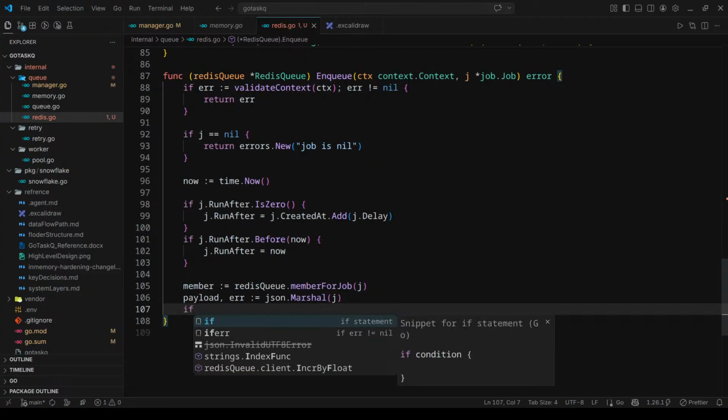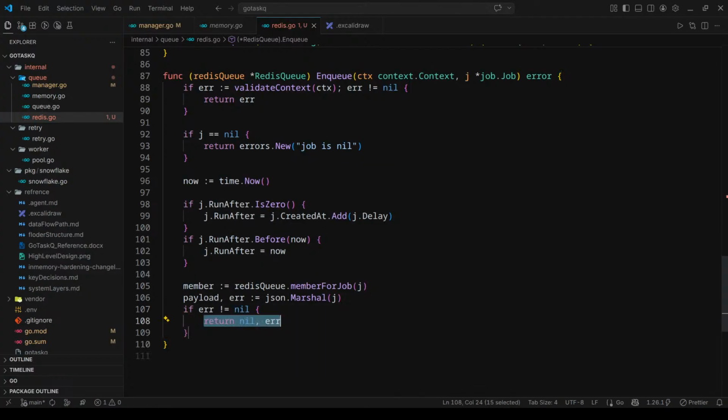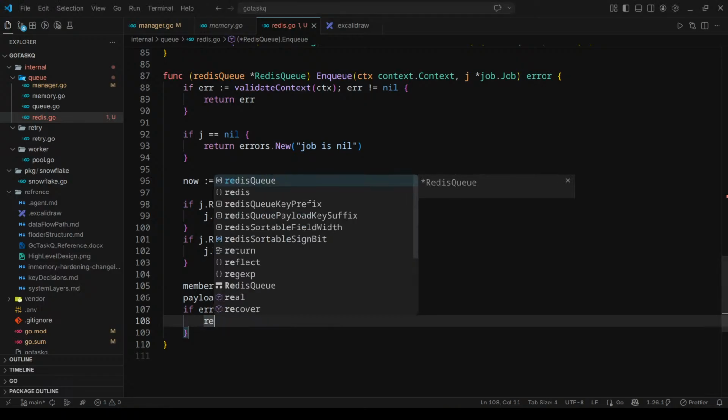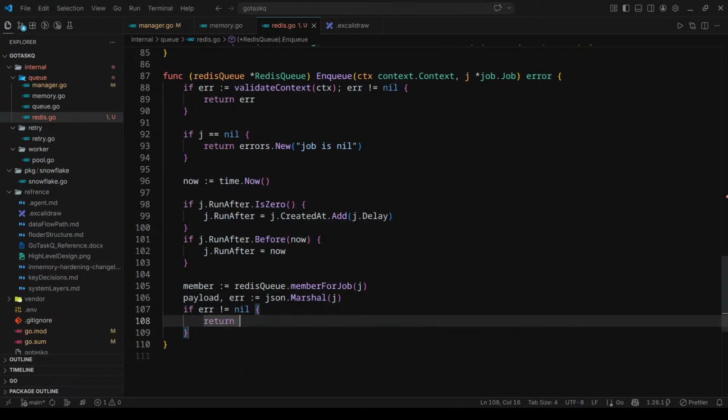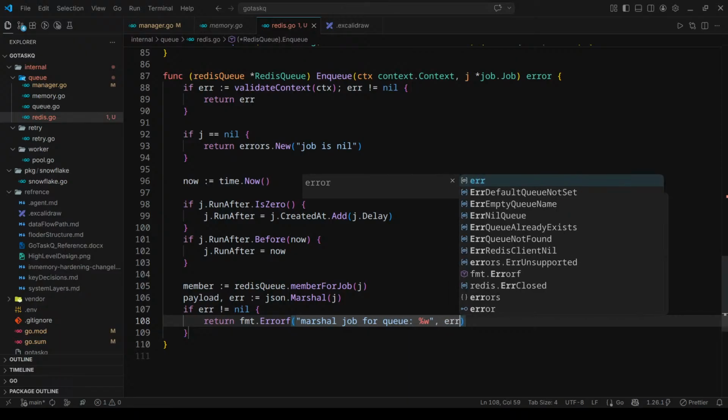If error, return fmt.Errorf, marshal job for Q, which will be a %w and our error.